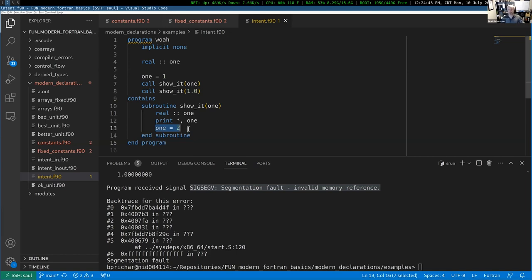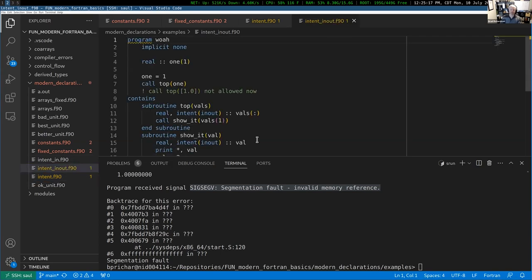There are certain scenarios where you can go multiple layers down the call stack, and I've seen compilers actually not crash. Right? You tried to do an assignment to an argument, and it just kept right on going, even though it was not supposed to be allowed to do that. So there are very real dangers with this. And so there are two ways that you would modify this program to fix this problem.